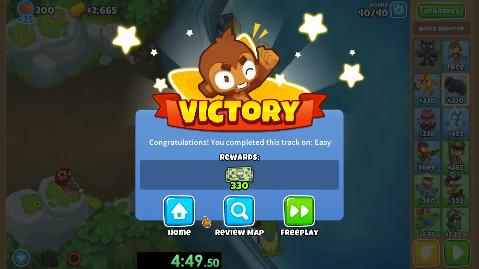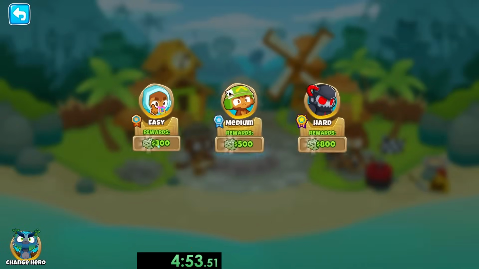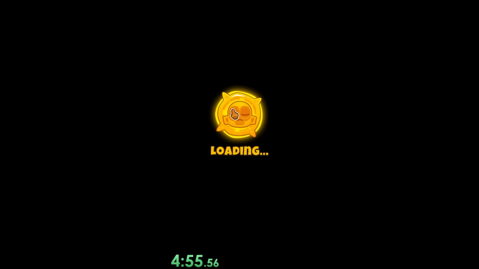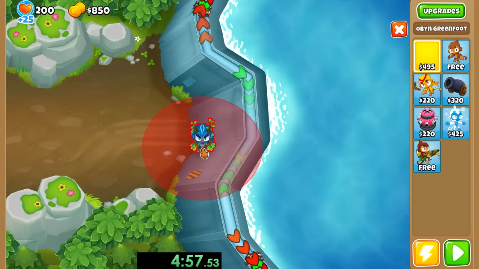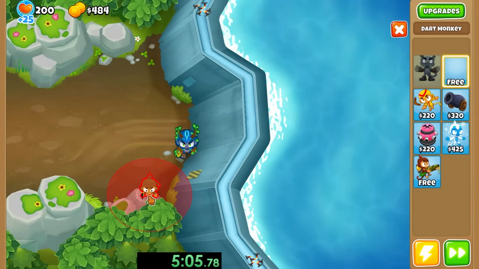And what's cool about this is all we have to do is hit home, hit play, hit expert, and there we go. We're right on to the next one on primary only, which is a very odd one because none of these towers can work. So pretty much, let me think here. Do we have to just use Oben the whole time? Like, is that really a thing?